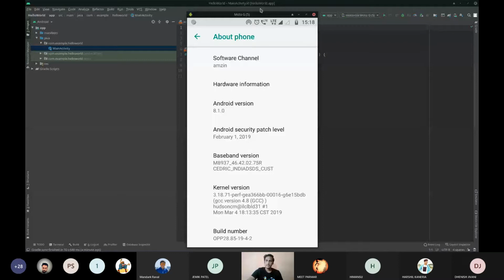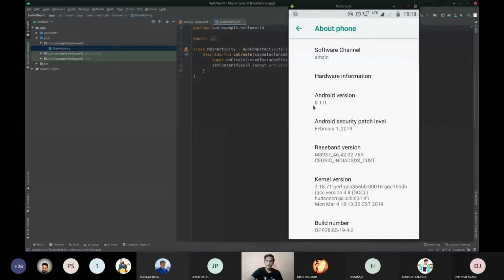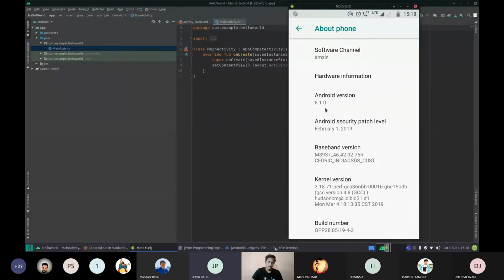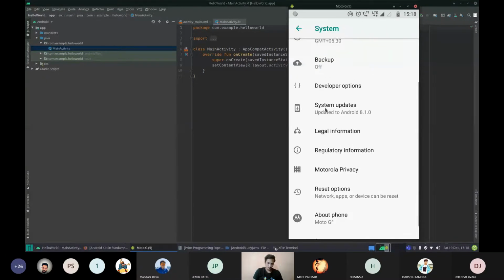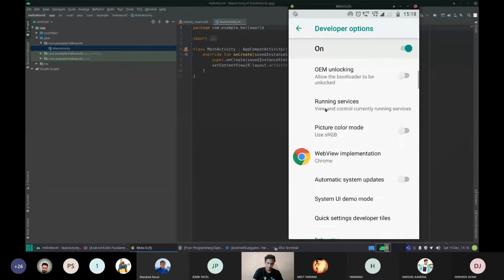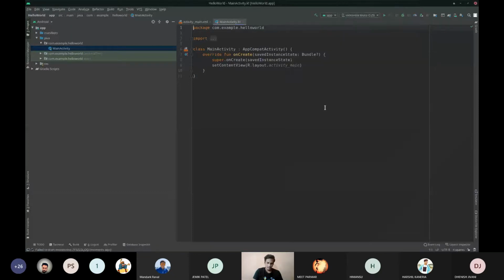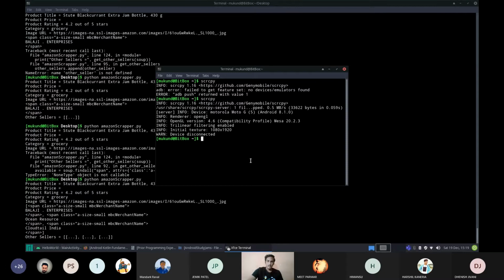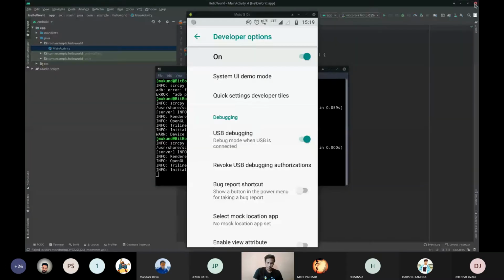Is this screen visible to you? Hello. Yes, Mukund. Okay. So when your developer options is visible, you can start your USB debugging. Oh, sorry. So you can start your USB debugging, and through that you can run your Android apps on your Android device.